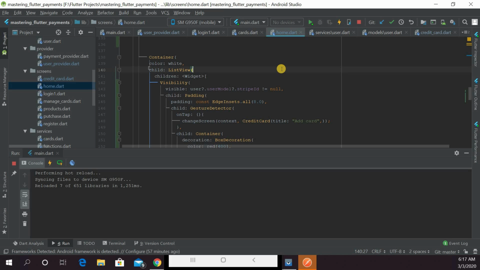So basically we are saying that this guy is supposed to be visible if our Stripe ID is not null.